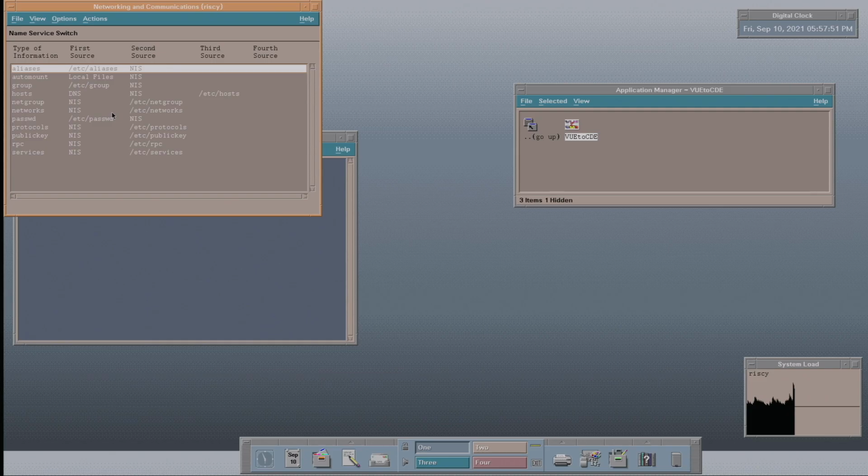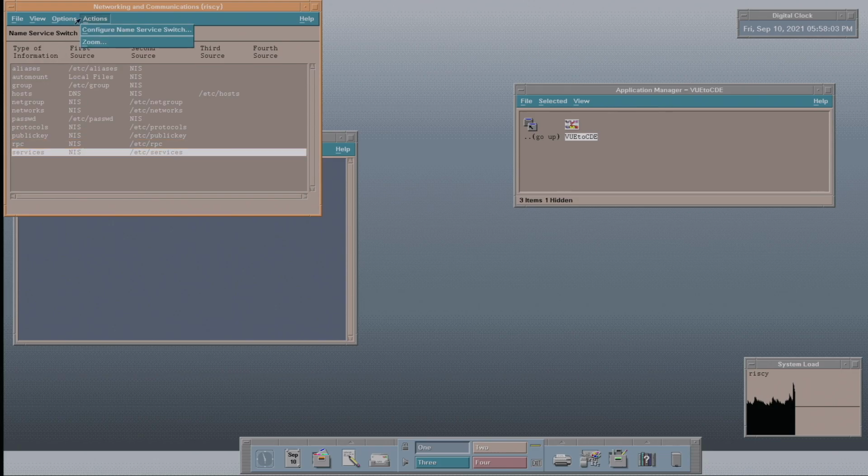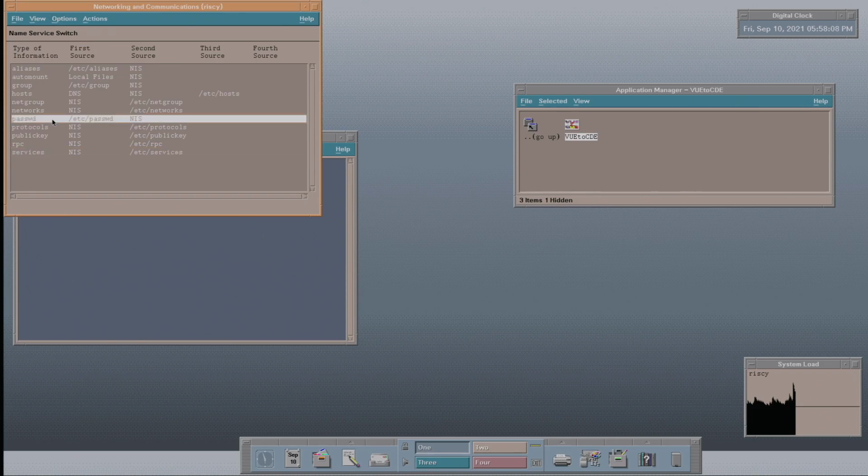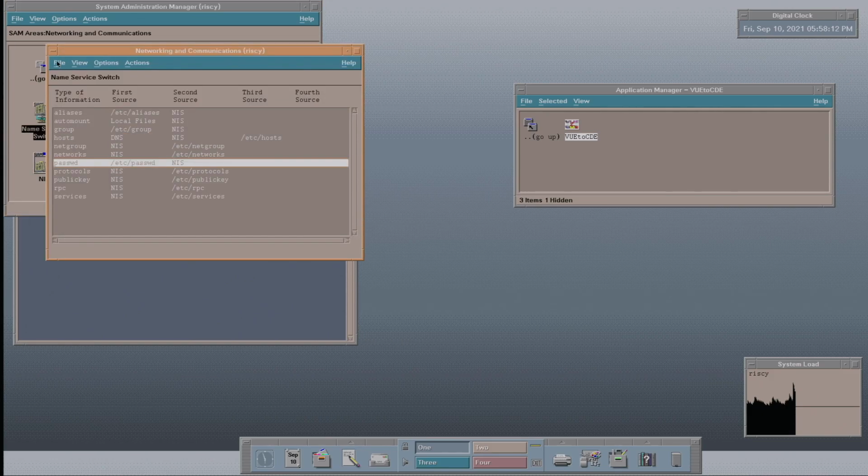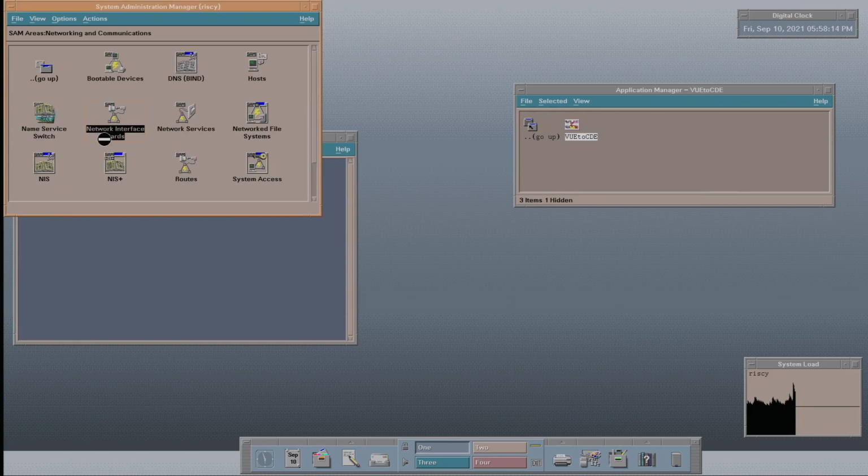So if you have a NIS server somewhere or NIS services, these are the sources, right? I never managed to get the NIS server running. I'm curious to see how this would work, especially because I wish to have single sign-on for my Unix machines, but well, I don't have time for this now, but I could configure this here.